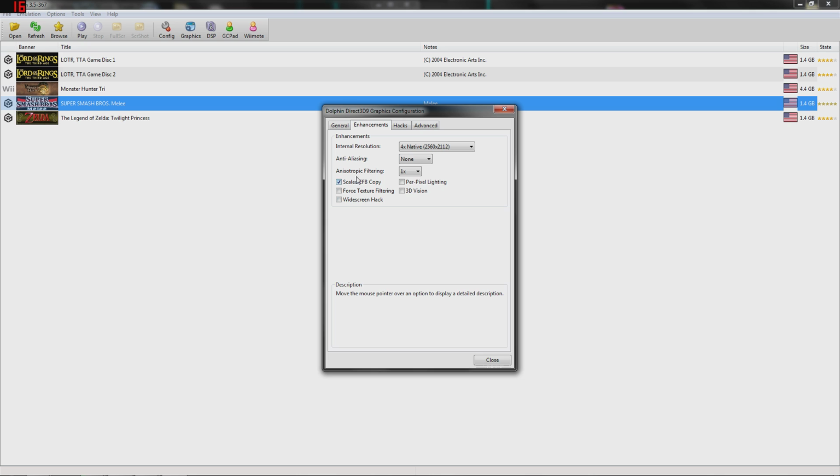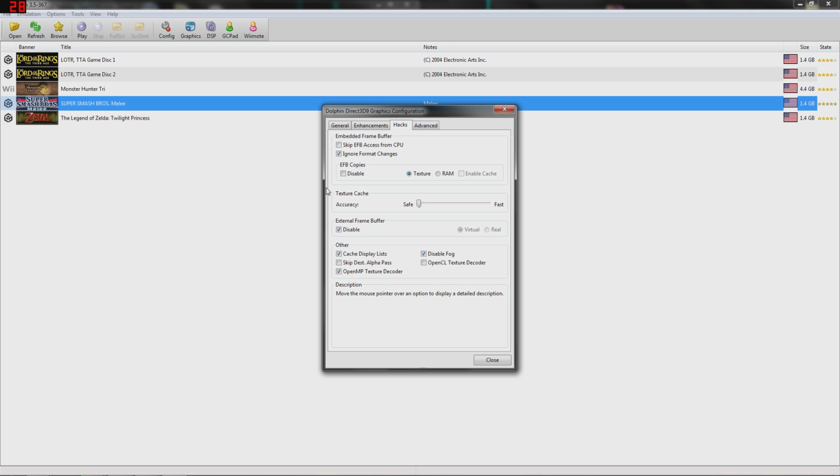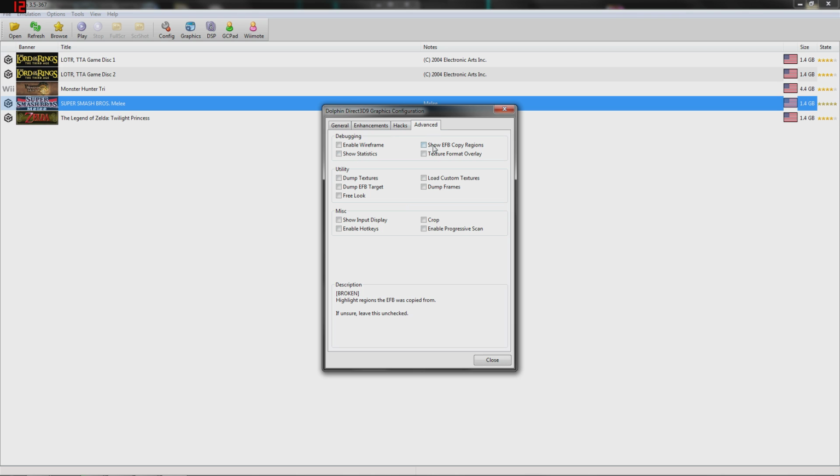And that's the same with anti-aliasing and the filtering. If you have the capabilities, bump those up as high as you can. Those you kind of want to tweak and mess with. If you start experiencing lag within your game, then you might want to bump those down a little bit. As far as any of the rest of this, you can do a widescreen hack. Some games do not like it at all. So for the most part, you just want to leave those alone.